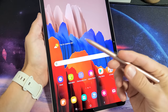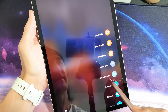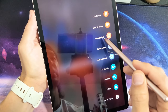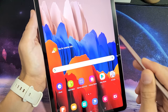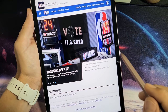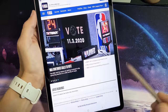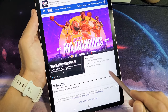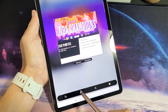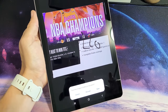Now the third way — you can use your S Pen here. You can see a little pencil mark right here. If you tap on that, you can go ahead and choose Smart Select right here, which is basically a screenshot. So let me just show you again. You go to whatever page that you want to take a screenshot of, tap on that pencil mark, and then tap on Smart Select. From here, you can go ahead and capture whatever you want. I'm going to go ahead and stop right there — I can capture that right there. You can go ahead and edit and whatnot on there as well.